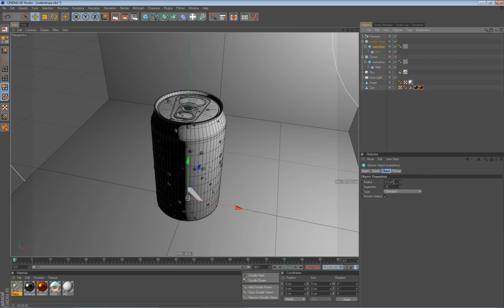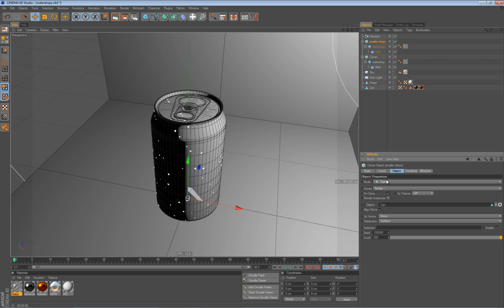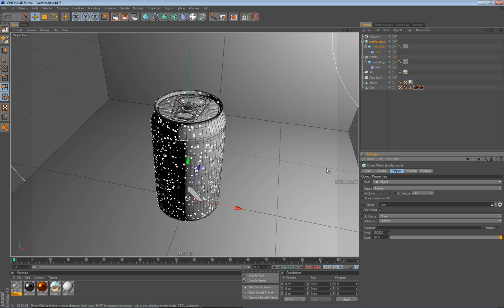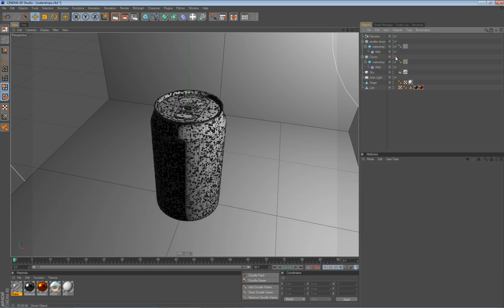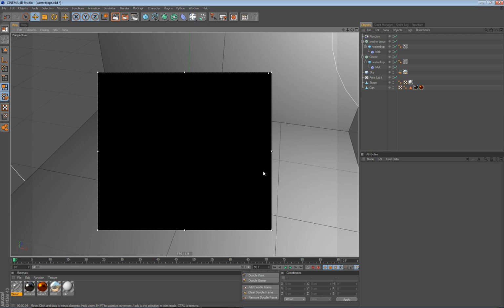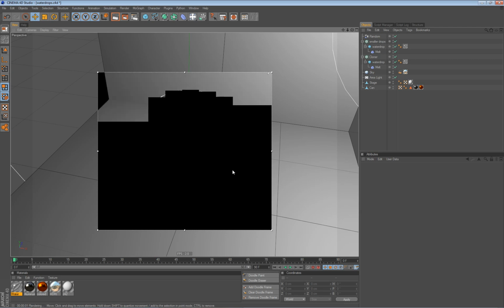So let's change the scale of this to something like 0.2 maybe. Yes, something like this. And under cloner, under object, I will increase the count. Let's try with 2000. Let's see where we are at. Or even let's try 10,000. We are going crazy with numbers here, and this will appear as some sort of condensation. And let's try a test render now and see where we are at. I'll enable this cloner also. Now we have many water drops on the surface, and I'm really interested to see how this will come out.